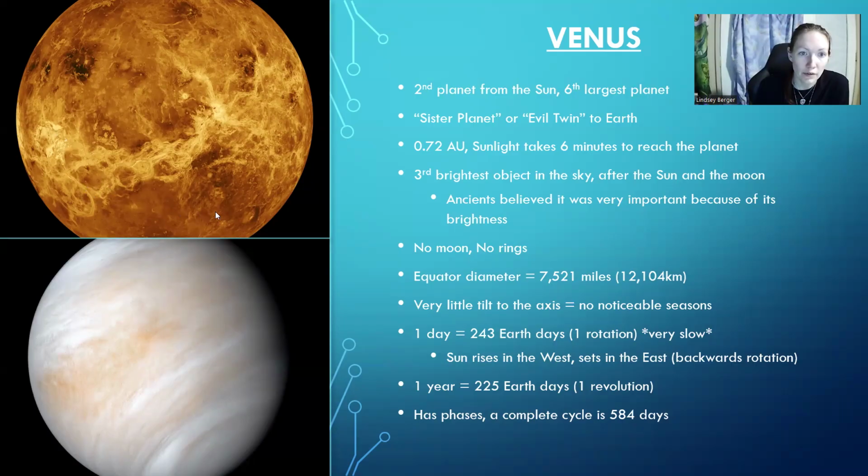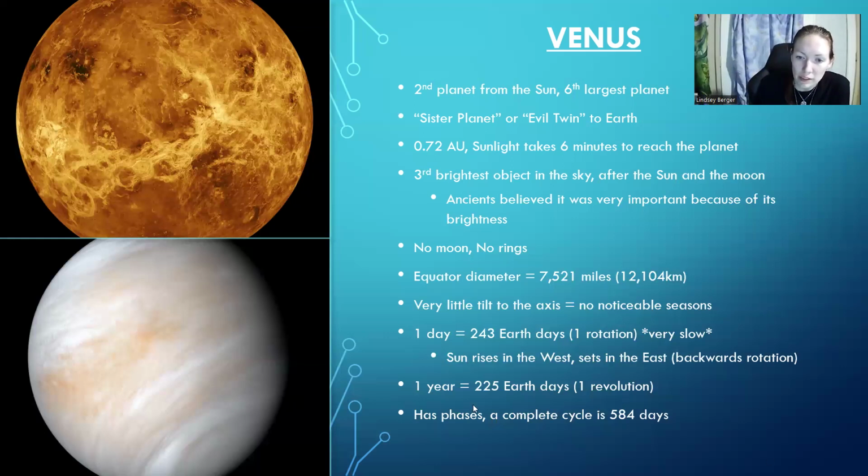This is showing you, like through infrared, I believe is how they take this picture. You can see more of the surface features, okay? So while Venus doesn't really have noticeable seasons, it does go through phases. That's one of the things some of our early astronomer scientist folks looked at, which helped confirm Earth is going around the sun, not the other way around, okay?